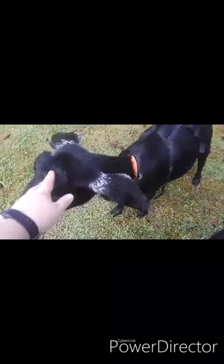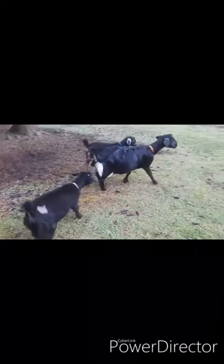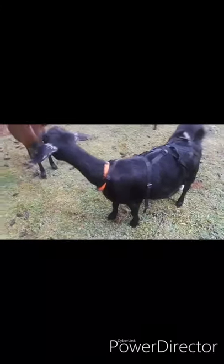So there it is. It goes around her neck, around her girth, and then this strap here comes back and crisscrosses right here to help hold it up in the back. So there it is. Yes, I know. And Winky and Dobby, so that way they will hopefully stop snitching milk. We'll see. But yeah, as soon as I let her off the milking stand with it on, she took off running and bucking and really threw a temper tantrum for a good 3 minutes solid.